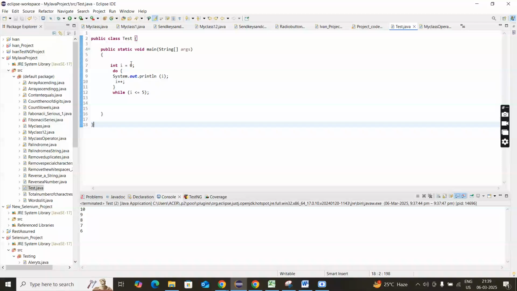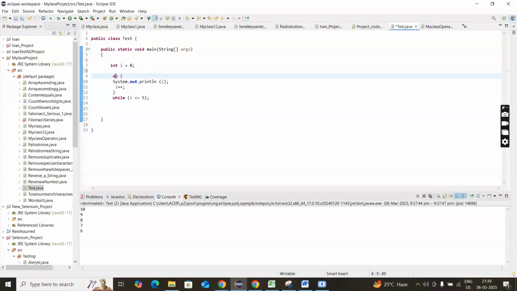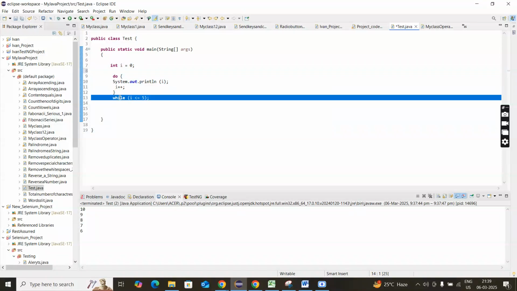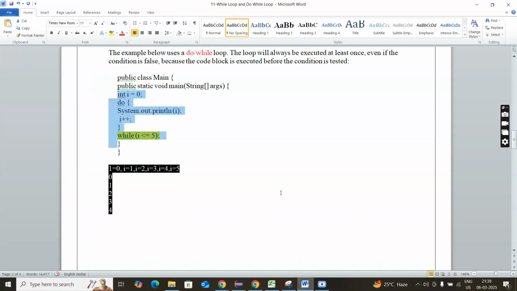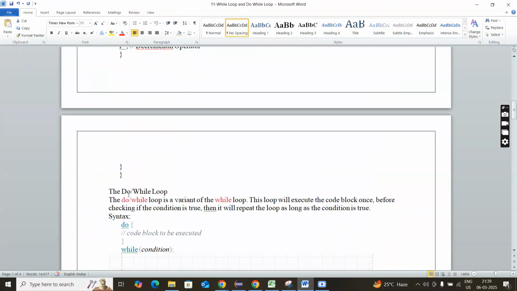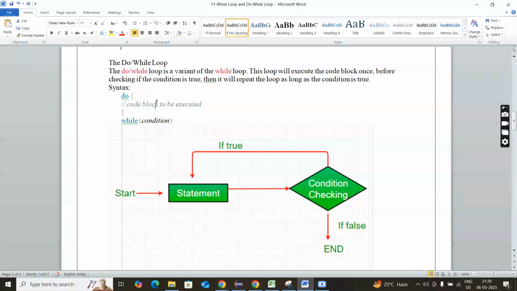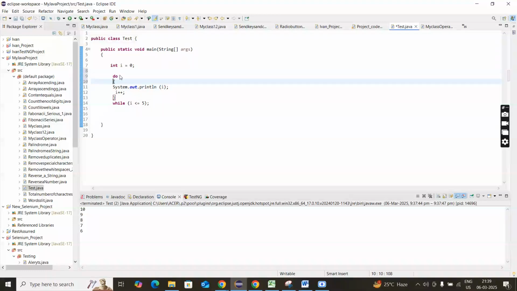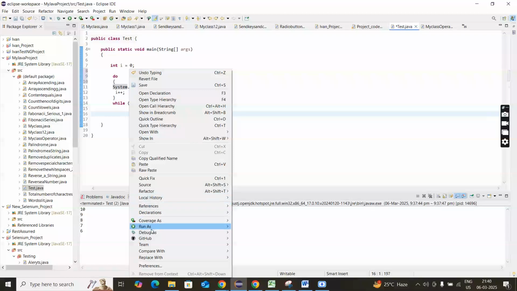So now integer I. Do, block of statements to be executed, and then we have a condition. Same syntax. Do system.out.println I, and let's run this, and then I will show you.